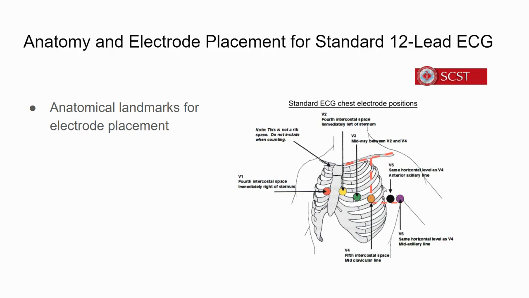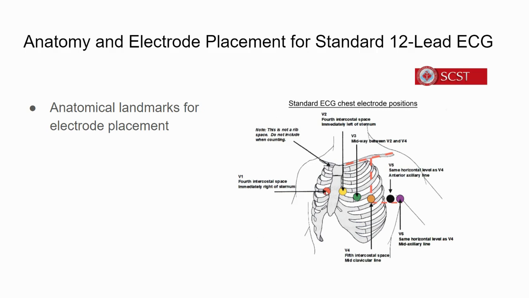It's going to be on the same horizontal level, in the mid-axillary line. Axillary means the armpit, really in the midline. These are landmarks we saw previously, especially when looking at lung auscultation. Then V5 goes between V4 and V6. So V1 and V2 are in the 4th intercostal spaces to the right and left of the sternum. Then V4 goes to the 5th intercostal space, V3 between V2 and V4, V6 in the mid-axillary line, and V5 between V4 and V6.